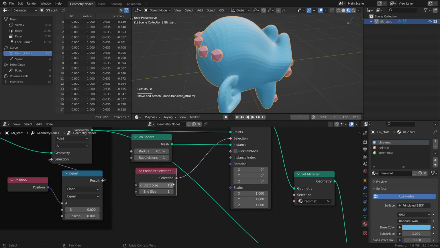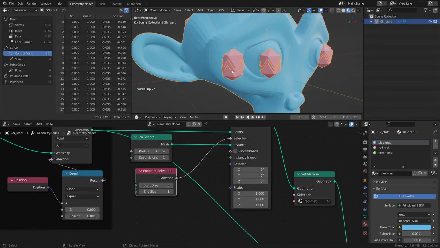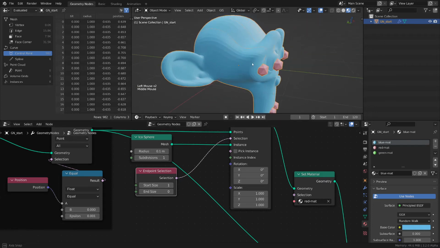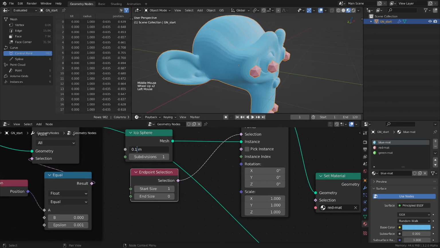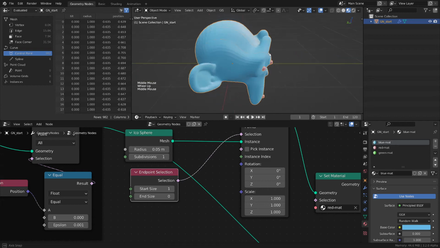It's deciding, based on this criteria, how far you are from an end of the line. And you can decide how many instances you have, like the first 5 points will have an instance and the last can have nothing, and anything you want you can do it here. So let me make this one smaller, something like this. And now we basically have the basis of our effect.